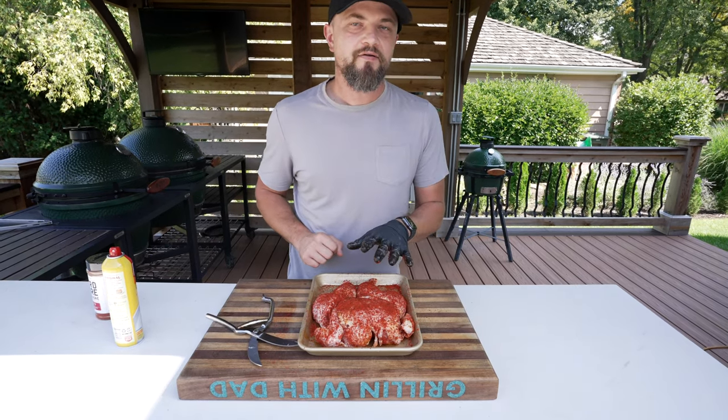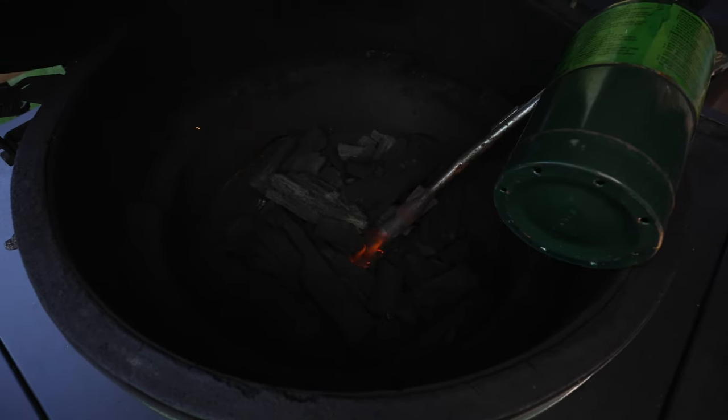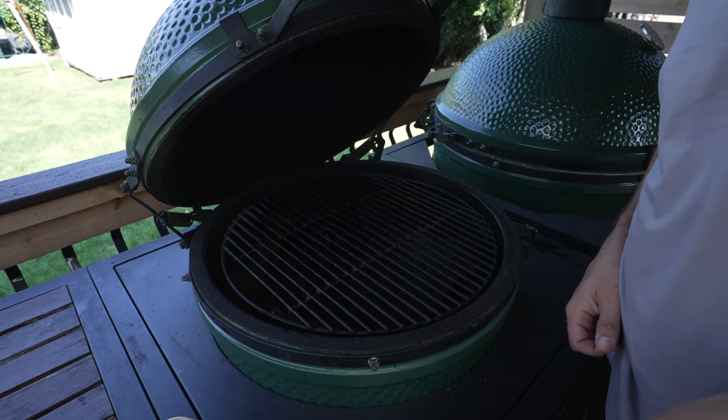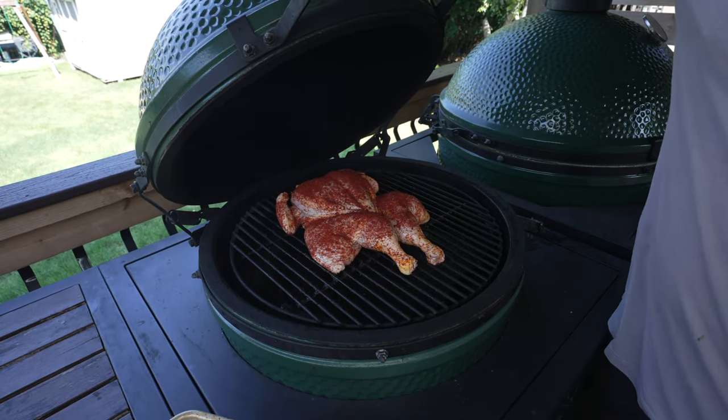I'm gonna let this guy hang out here for just a couple minutes while I go fire up the Big Green Egg. The Big Green Egg is set up for indirect cooking, so I have the plate setter underneath, I have the grate on top, and it's cruising at around 375 degrees. We'll take our chicken, put it right in the center, close the lid, and let this guy cook.